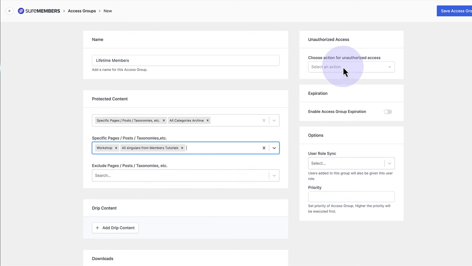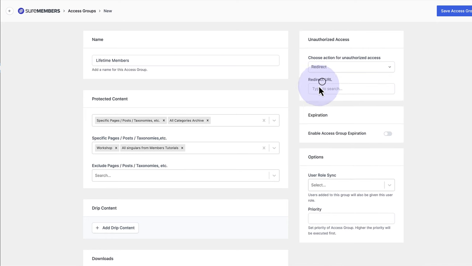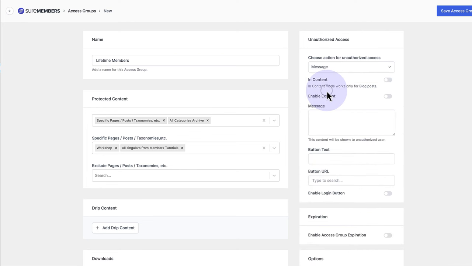Now, over here is where we get to redirect people that are not members of the site. This is where you would come in and add your URL. But like I mentioned, we're not adding a URL. We can add a message. So you can say the content you're trying to access is restricted, or you can just say restricted content. Here I can say restricted content. Click the button below to become a member. The button text here can be become a member, like that. And then the URL is to our sales page.